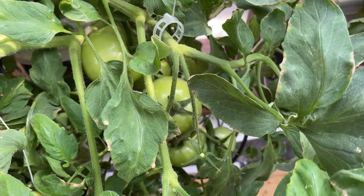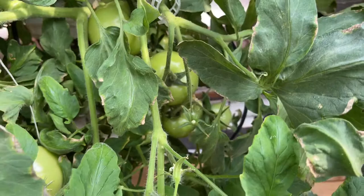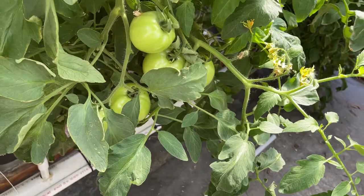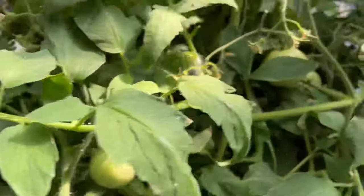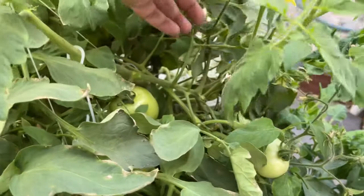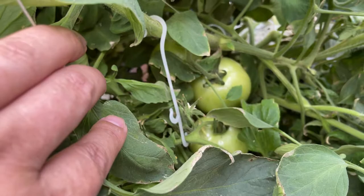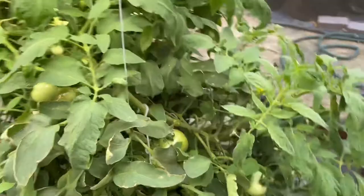You can see the size of these tomatoes — they are baseball-sized, not softball, but baseball. I need to get a couple of J-hooks in and try to get some support. I've got one here towards the end that I put in as I was testing out the other day. You just have a big hook at the top — you clip it to a bigger branch or support, and then you hook it around where the tomato is and just kind of distribute that weight a little bit. That's all we've got going on on the inside, but the jungle's doing its thing.